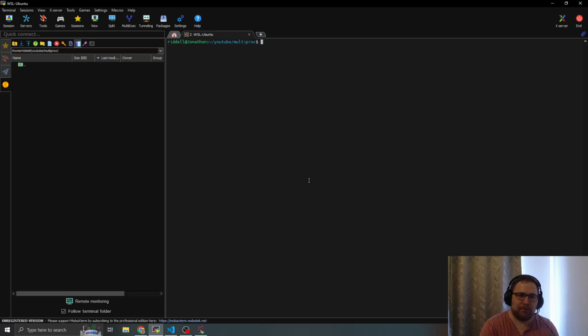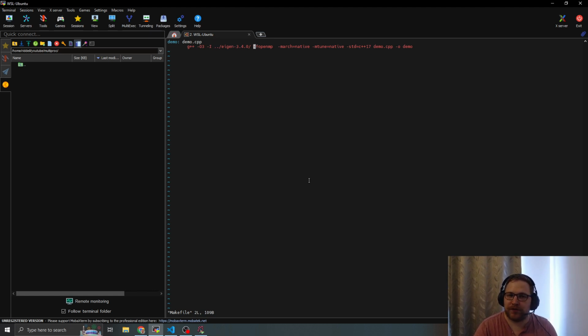With that in mind, let's jump into the code and show you how easy this is. All right, so I have my multi-processing folder set up, and inside of it, I have my makefile and demo.cpp. Let's quickly look at the makefile. It's going to be slightly different than the last makefile. I'm still including Eigen if you watched that video. This part isn't important for this demonstration, but it's just something I always copy and paste.